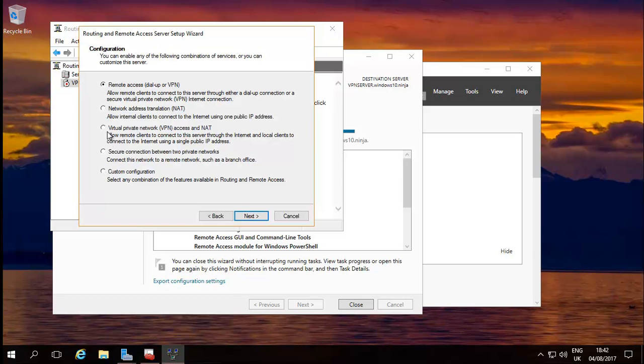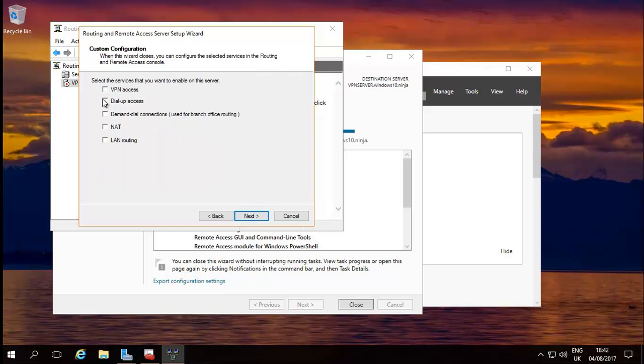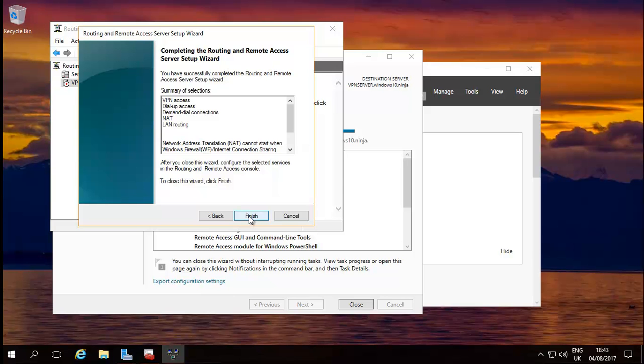Custom configuration. If you click the first one, you need to have 2 NIC cards set up. We've got 2 NIC cards, but we haven't set the other one up on this. This is just for demo purposes. Custom configuration, next. Now, you could just stick with VPN access. If you're feeling generous, you go the whole way down. Click next, click finish.